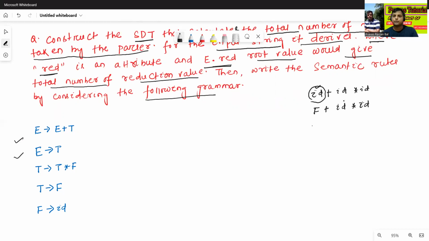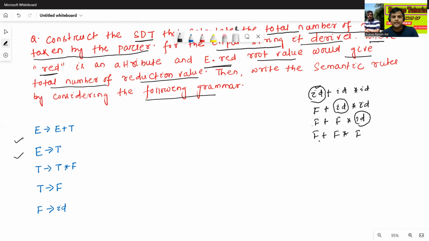Similarly we can reduce this id, so F plus F star id. Similarly we can also reduce this id: F plus F star F.